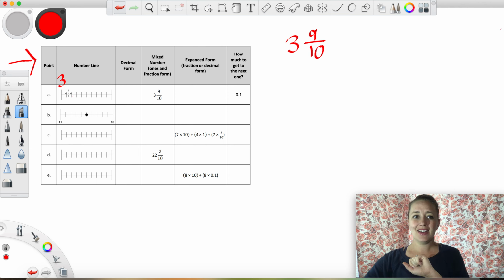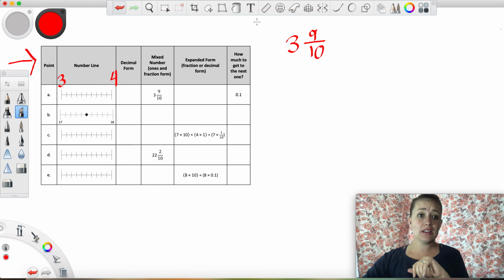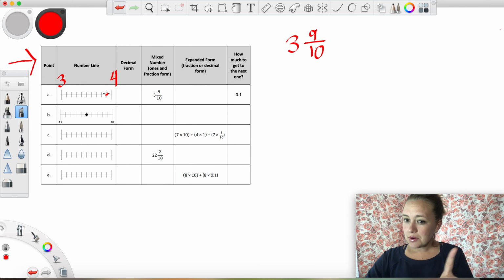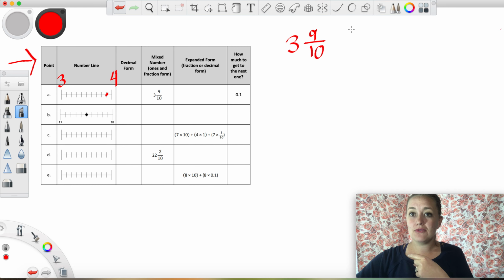And then I know my next whole number would be 4. And I'm not quite at my next whole number because I need 10 dimes to get to $1. I have 9. So then let's just label where it would be. 3 and 9/10 would just be right here. And I know that because I could say 1/10, 2/10, 3/10, 4/10, 5/10, 6/10, 7/10, 8/10, 9/10. So it's right there. Now remember, I'm not saying 9/10s, I'm saying 9/10ths. And I'll even write that out for you.